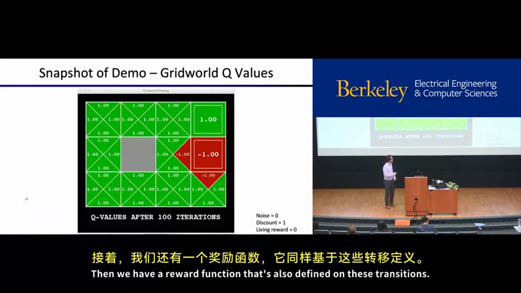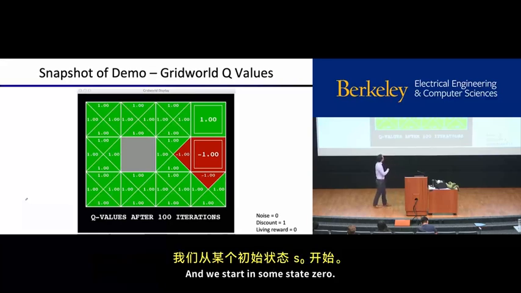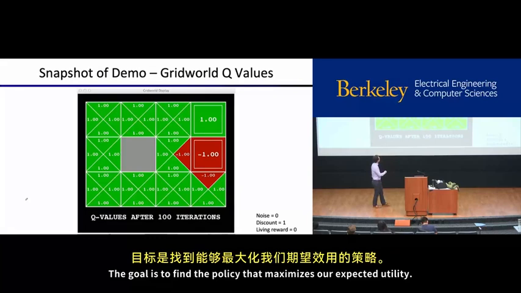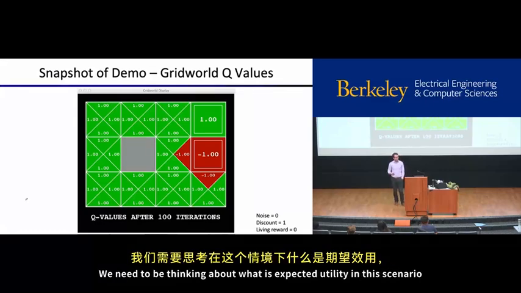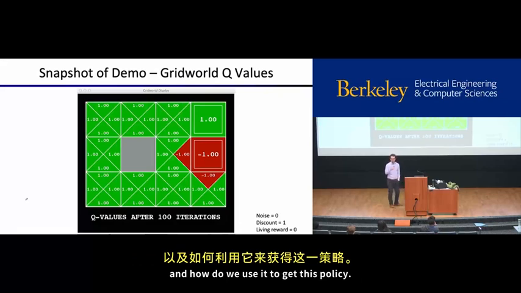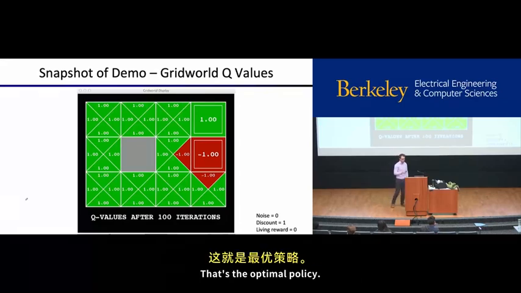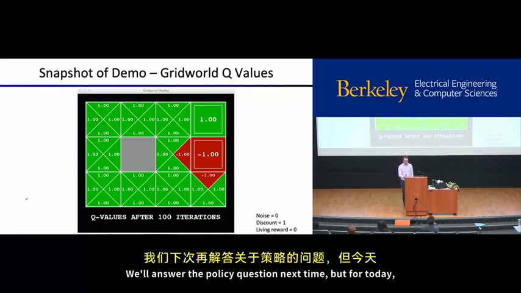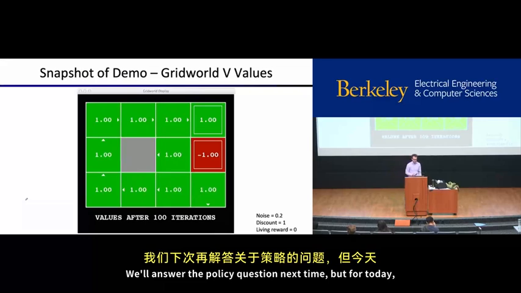So each one of these states now has 4 different numbers associated with it, and only the ones where we are jumping off to our fiery death get a -1, and the rest of them all get 1s, because even though they might not be the optimal action, we take that action and then we act optimally after that, and our discount being 1 means we don't care how long it takes, we're eventually going to get the 1, so all the rest of the Q values are 1s. So this is not a super interesting case.